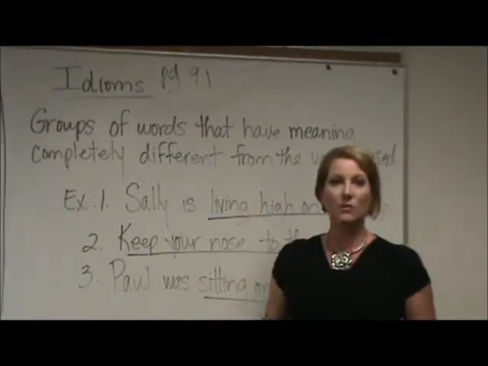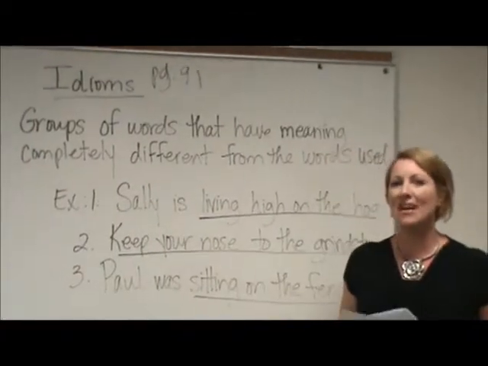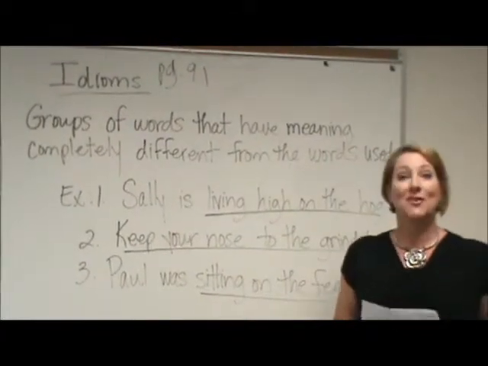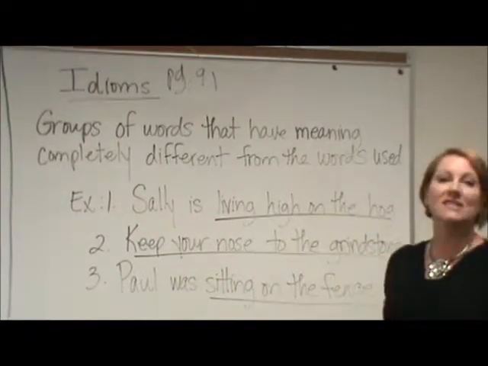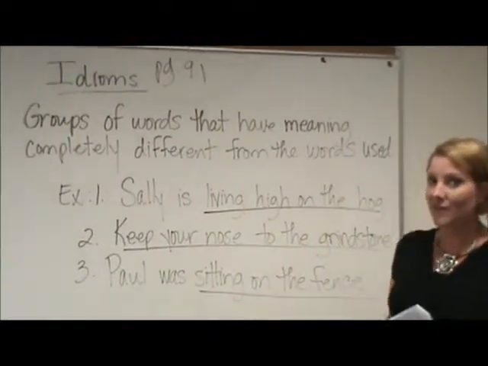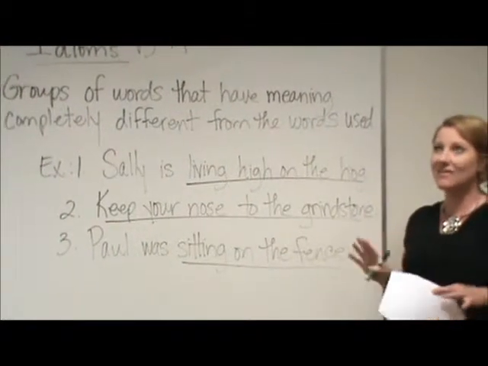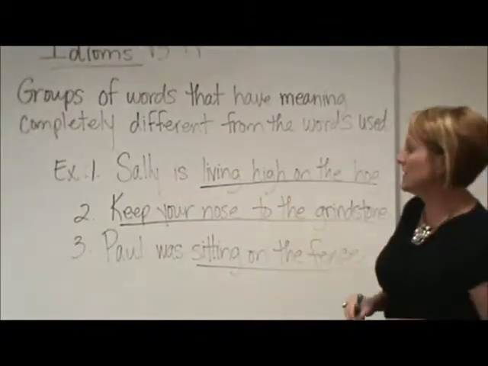All right, the next thing in Chapter 5 that I want to tell you about is idioms. If you look on page 91, it'll say, beware the red herring. I hate that example. So let's just talk about idioms. They are groups of words that have meaning completely different from the words used. Right? And if that doesn't make sense, look at these examples.